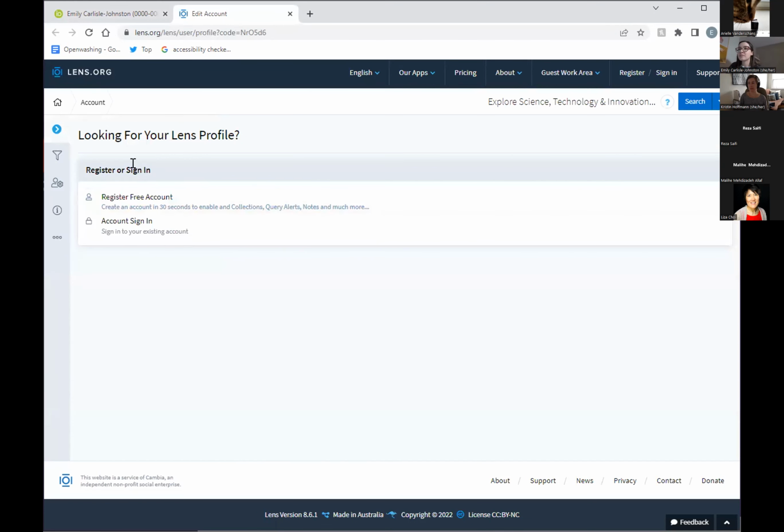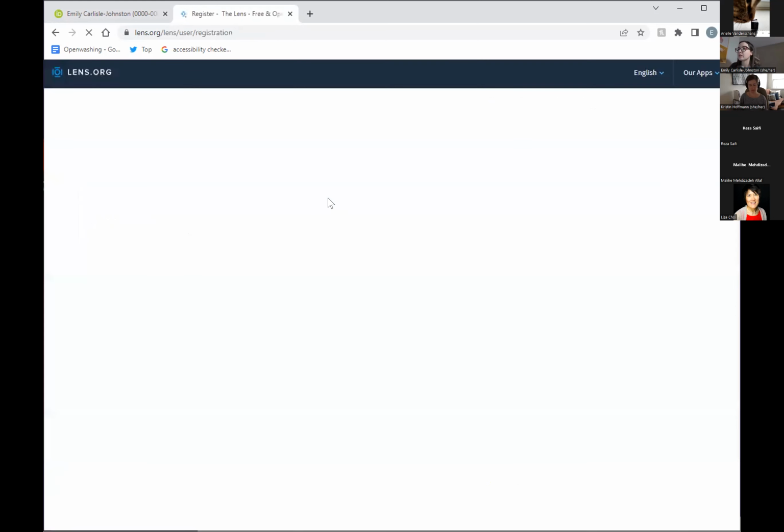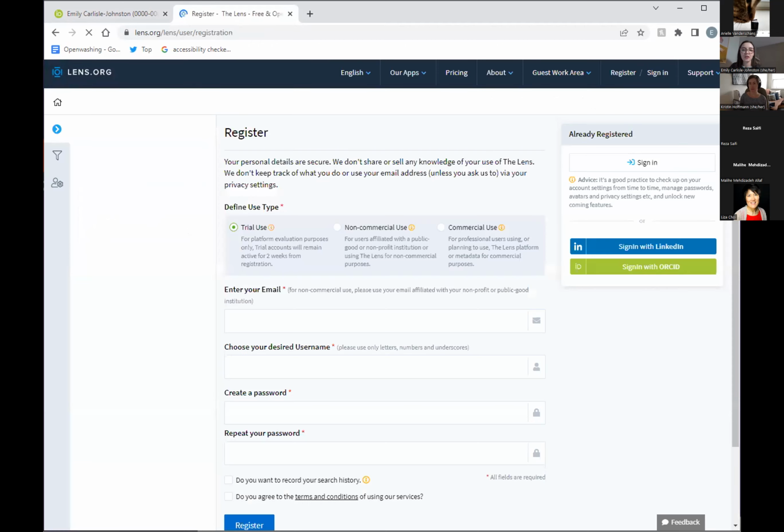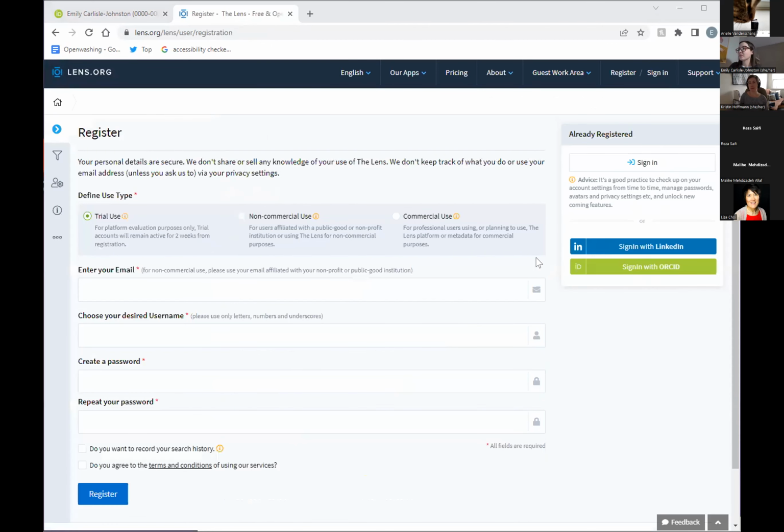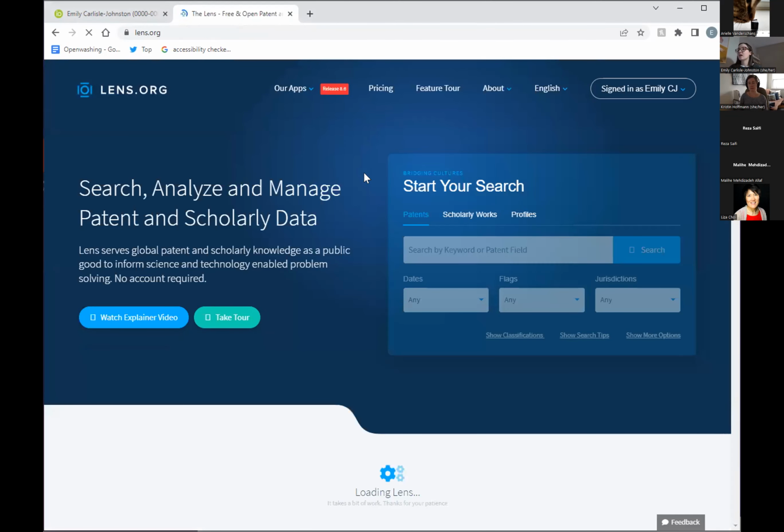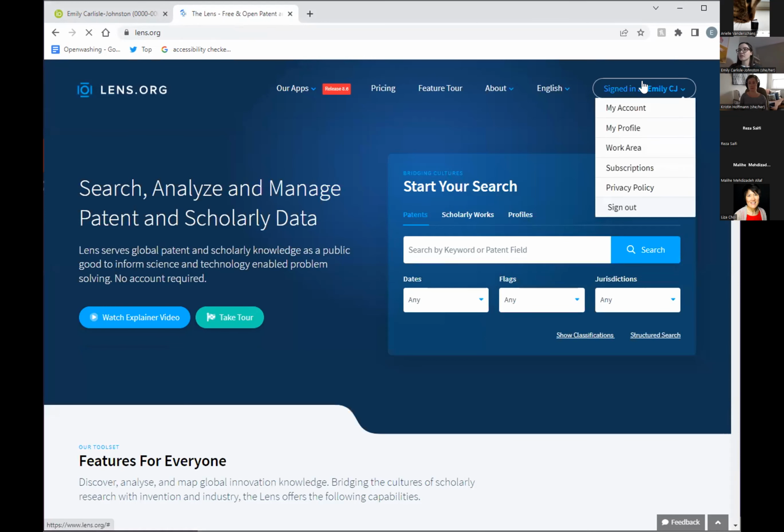So looking for your Lens profile, register or sign in. You could register for a free account if you wanted to. I'm actually just going to sign in with ORCID now because I do have it set up that way. So I'm going to proceed. Now I am signed in. I could start my search this way, but what I'm actually going to do is go to my profile.